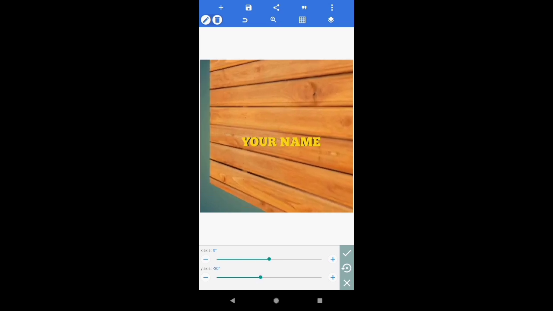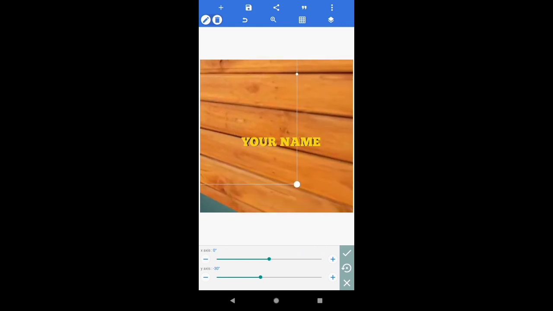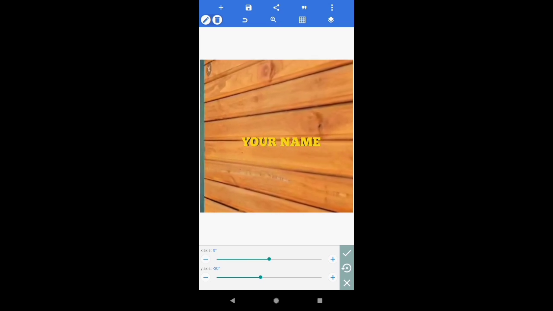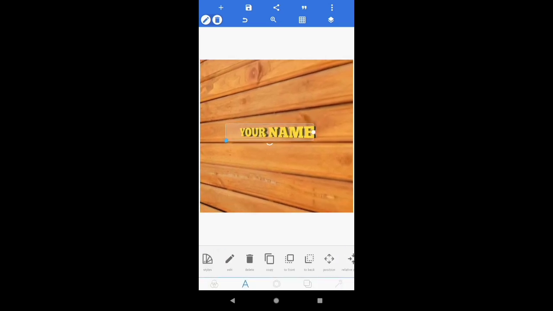So we are going to adjust. Tap the screen, then you move left. Move left. So let me adjust this. I make it slider. So I think this is good. Then you tap on your name. You tap A. Then you go to 3D rotate, and you try to fit it in, which requires your own understanding. Some folks are better than others when it comes to things like this. Like me, I'm not that good when it comes to things like this.